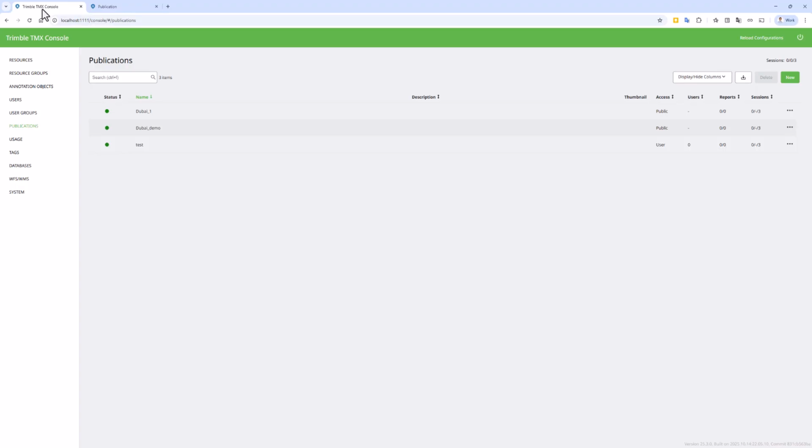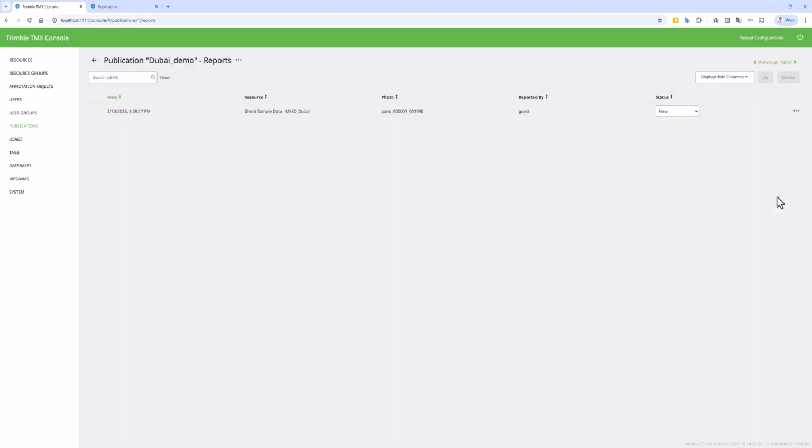Okay, how does it look from the admin level? When the view is refreshed, sorry, you can see that under this publication you have this small sign, new report. The administrator will know right away that a new report arrived, and here is our report.